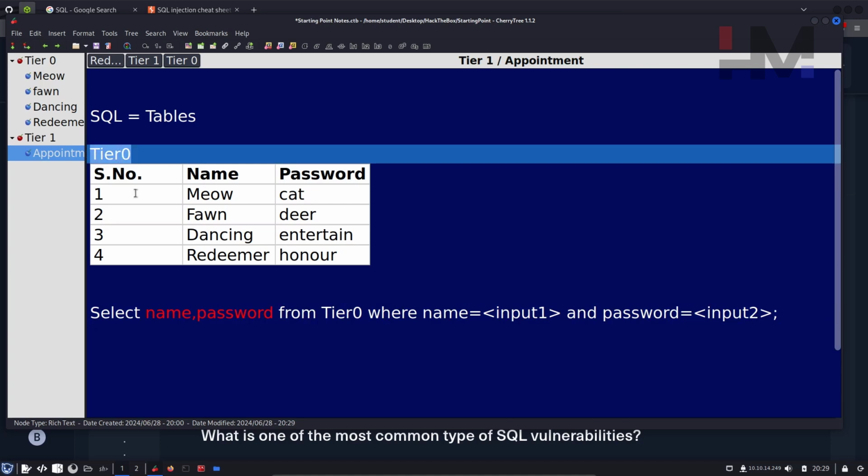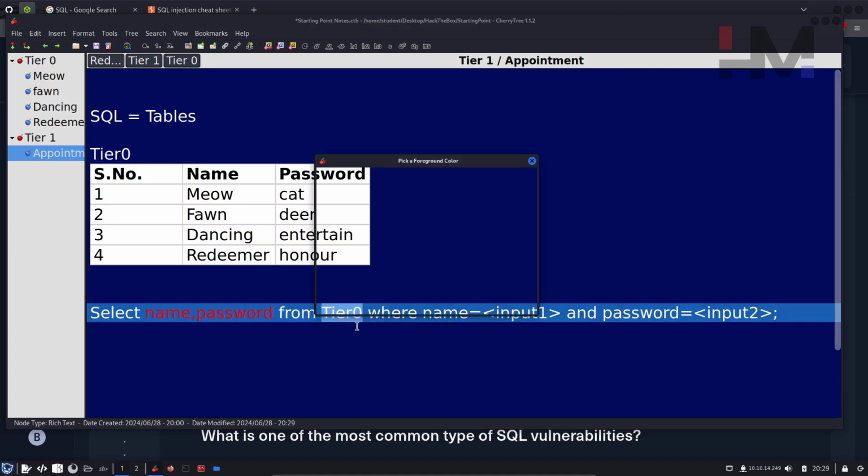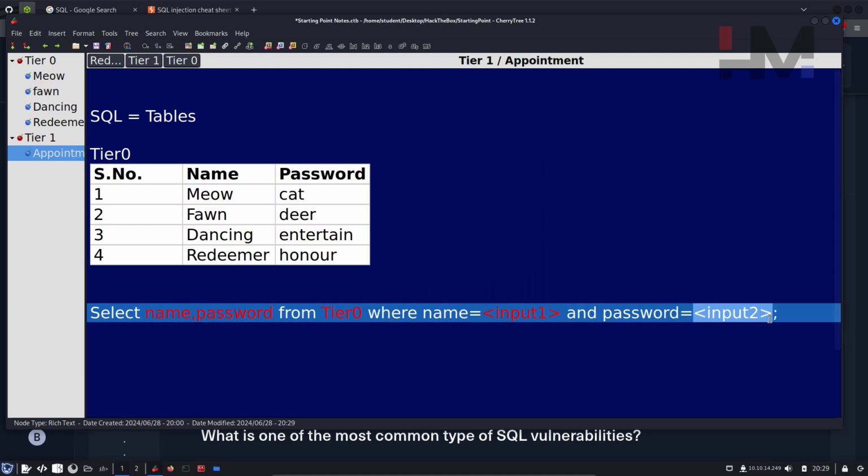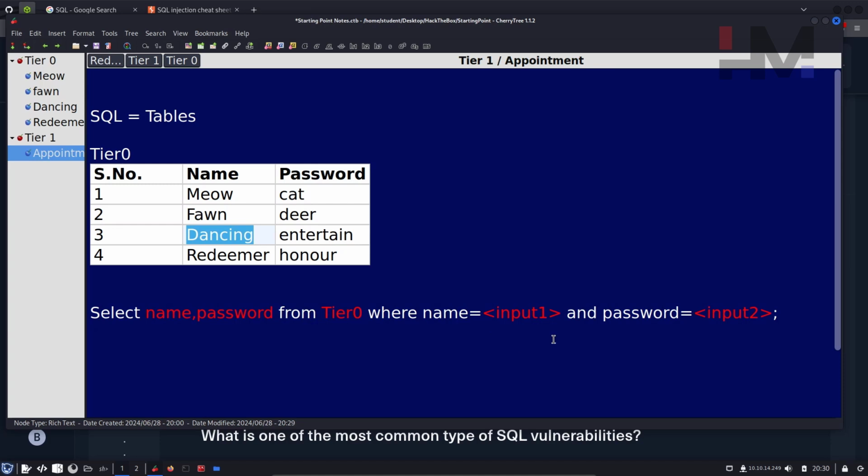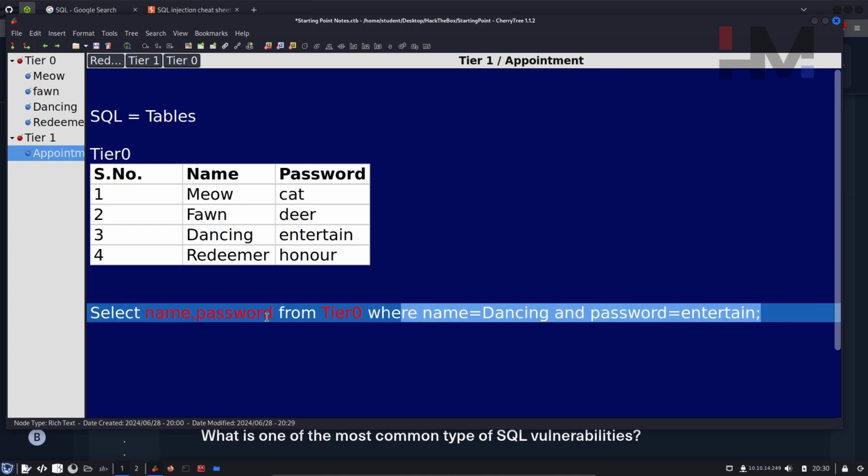This is the table name which I have kept, where name equals input 1, and this is input 2. If our input matches dancing and entertain, then it's going to return true.